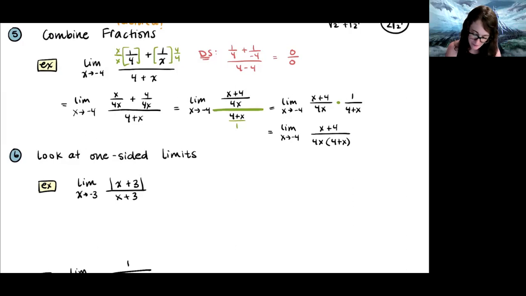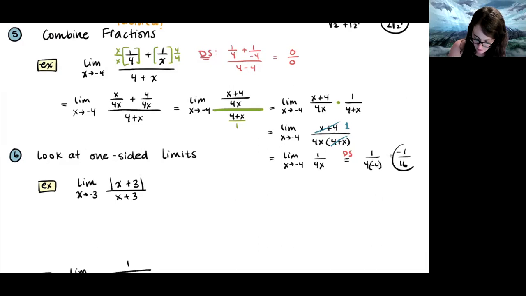Okay, now with addition, these are the same. So we'll just divide to give us 1. Right, you can add things in any order. So those are exactly the same, x plus 4 and 4 plus x. And so what we're left with is 1 over 4x. And this is something that we can directly substitute into, right? We just removed the hole. So we'll have 1 over 4 times negative 4, and of course that is 1 over negative 16, or negative 1/16. And so there is that limit.